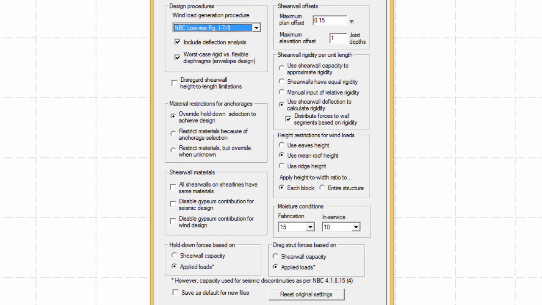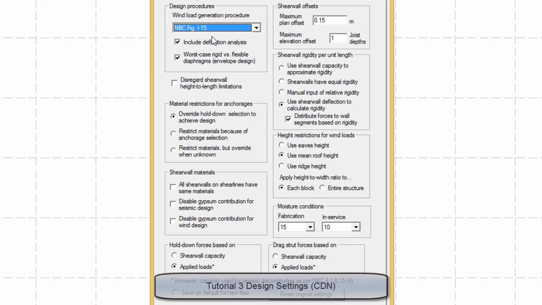More specifically, make sure that the wind load generation procedure is set to NBC figure I-15. The reason that we are using this figure is that within the software there is a limitation to the low-rise figure. Shearwalls cannot generate wind loads using the low-rise structure when having multiple roof blocks. To know more about this setting, please refer to Tutorial 3, Design Settings.